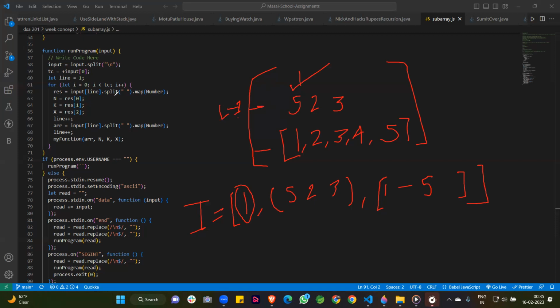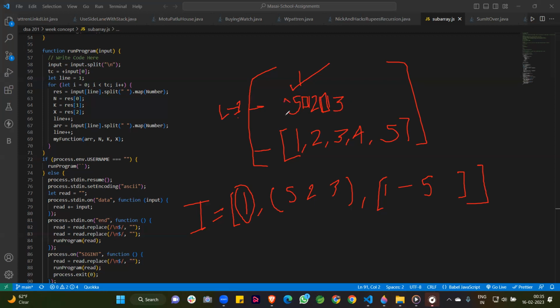After that dot split, I am splitting with the help of space. So all these elements are split in an array-like form. There are spaces present between them. They are split like 5, 2, 3: index number 0 is 5, index number 1 is 2, index number 2 is 3.